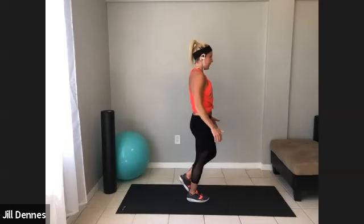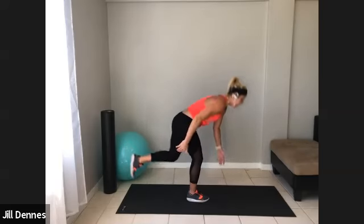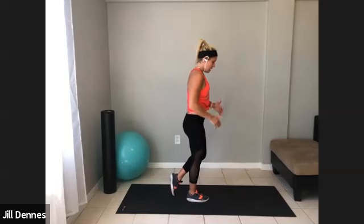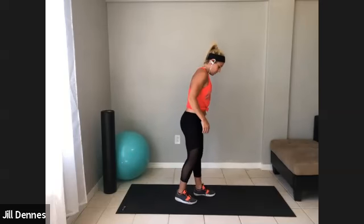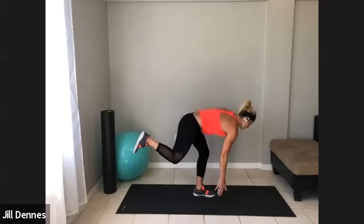All right, coming up. If you can't pick up that back leg, keep it like a little kickstand, okay? You can put that back toe down, and most of the weight goes on the foot that's down. You do five on each side, and you may find one side's a little bit easier to balance on.